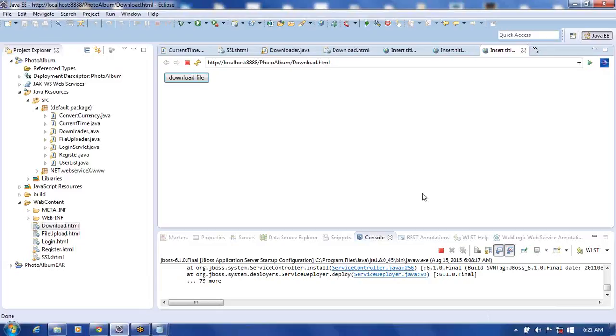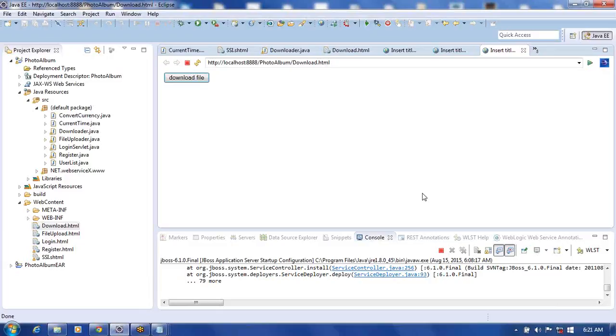The request may be a get request or a post request, and depending on that, the two methods are going to fire. One is doGet, the other one is doPost. As I told you, there are two implicit objects available within the servlet. One is the request object, the other one is the response object. Request object is responsible for handling the incoming request. From where do you get the request? From the client you are going to get the request.